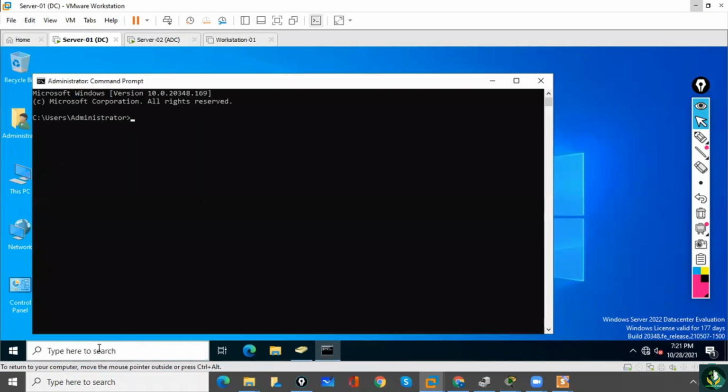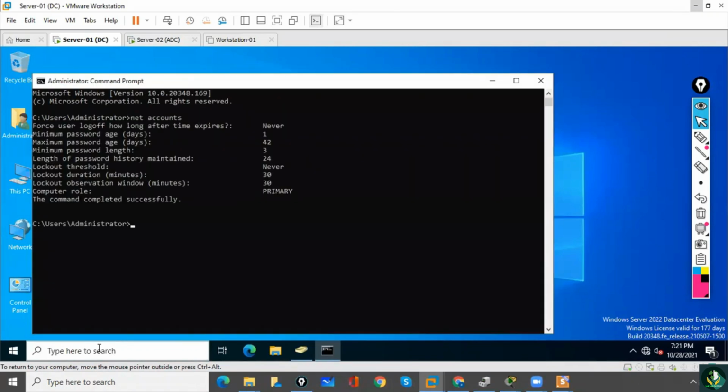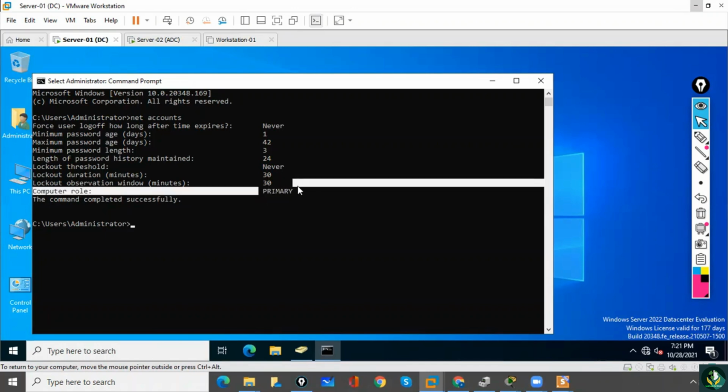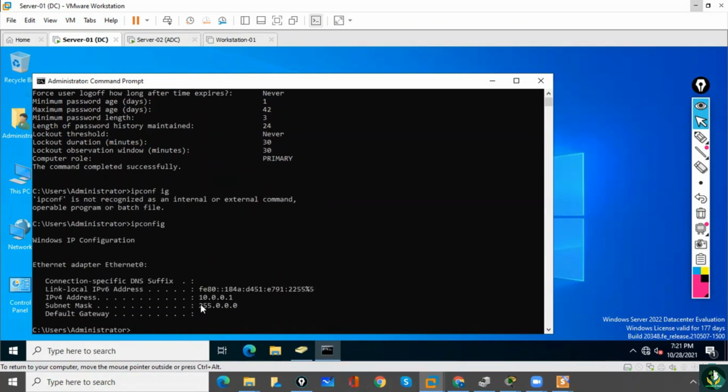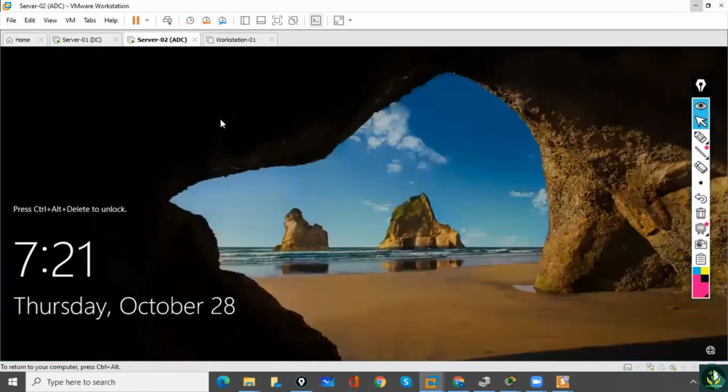We'll go to the command prompt, run net accounts on server 1, and 10.0.0.1 is our primary server. Let me show you the IP address as well. 10.0.0.1 is our domain controller. We will go to server 2.